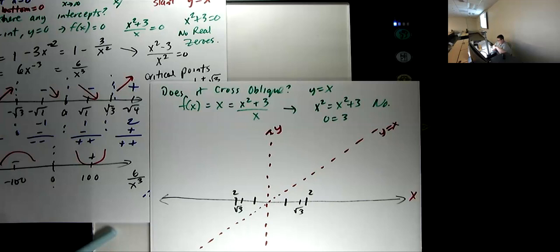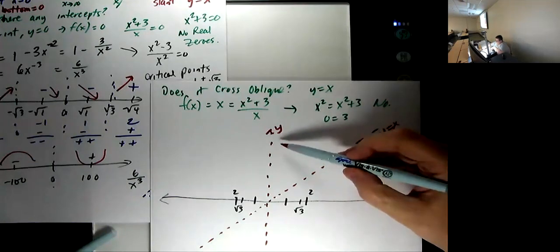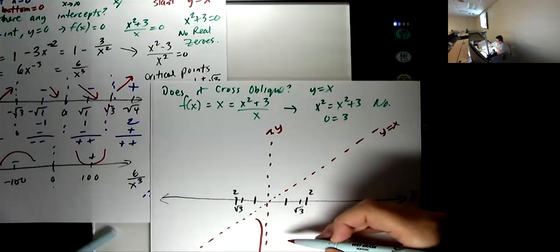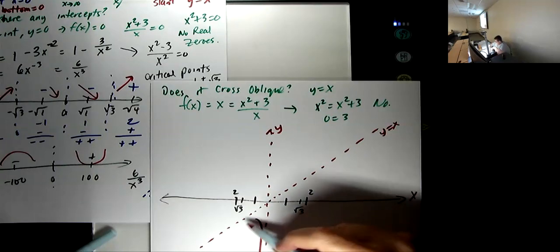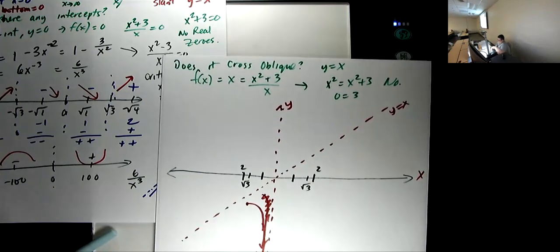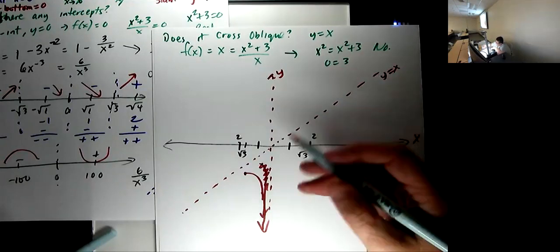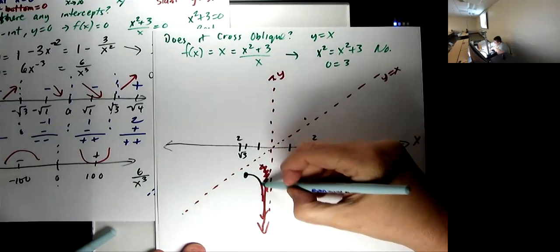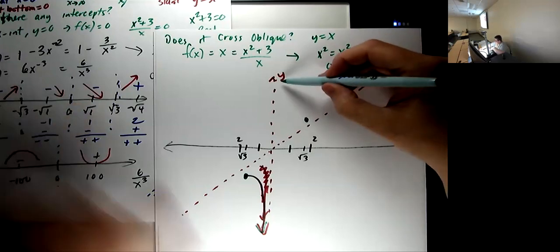Near the asymptote is a great way to see what's going on. Just to the left of the asymptote, it's decreasing, which means it's got to be going like this. Maybe I went too high. I didn't use a pencil, like I said. This would have been better if I had a pencil. Then I wouldn't have scribbles all over. I'll just plan ahead. Why am I using red? Red is my asymptotes. We got some here, and it's decreasing as it comes away from the asymptote on the left. So probably something like that.